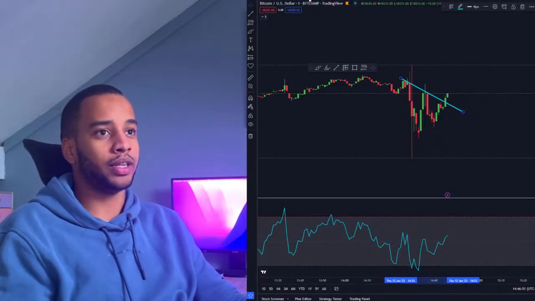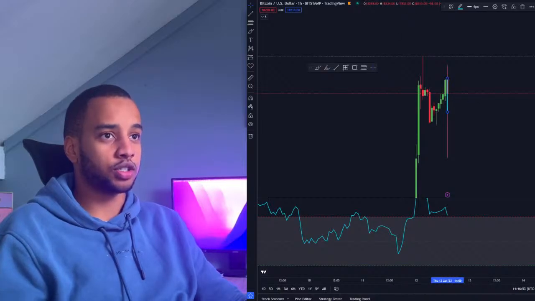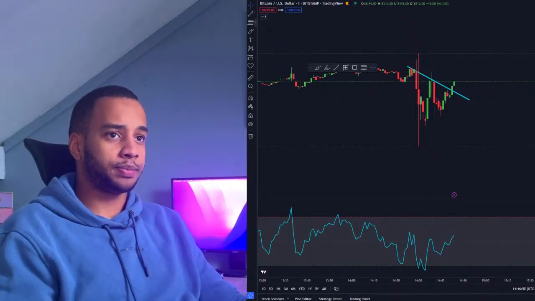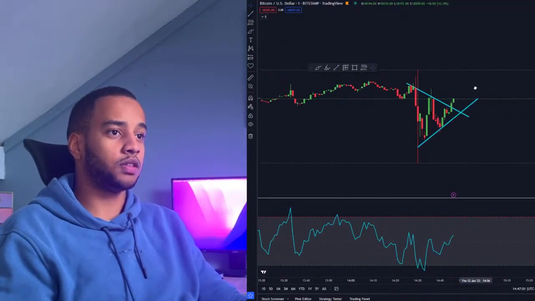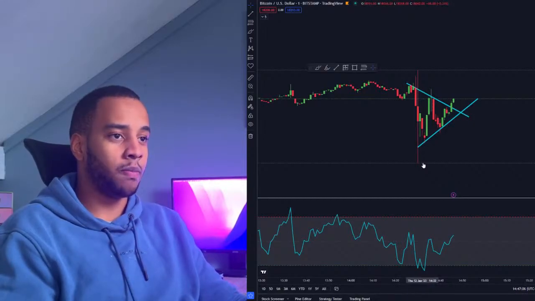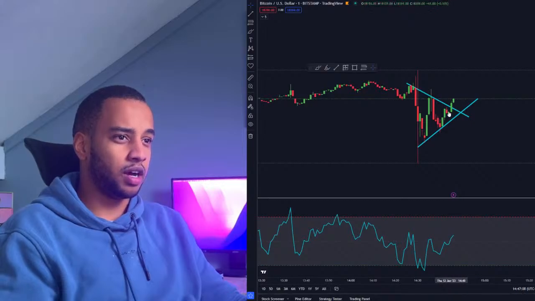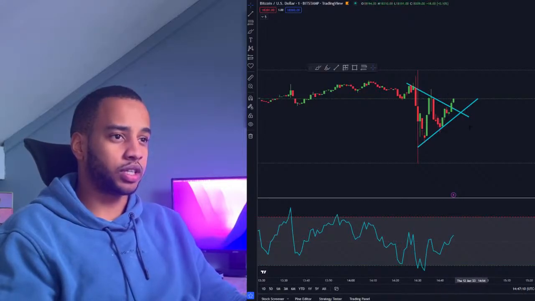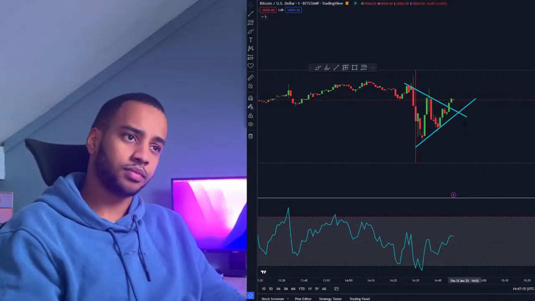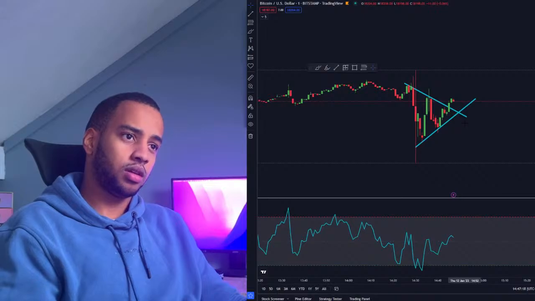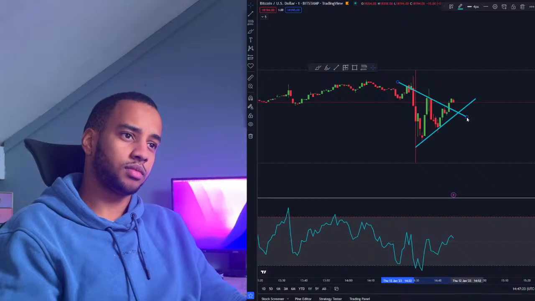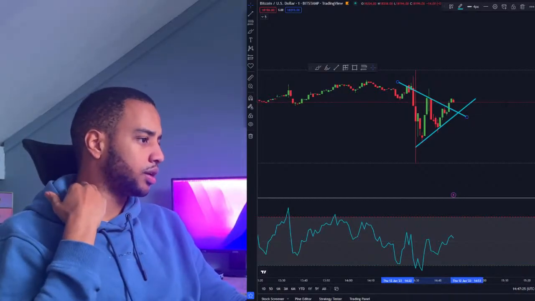This is a 1 minute chart, by the way. This charting makes no sense. It has no purpose. It's just for fun to see that we are indeed climbing over a little bit again. Things are picking themselves up for the Bitcoin price over the 1 minute. This is again when our inflation numbers came out. We saw a massive dump with a slight pump, a little bit of a little W potentially, head and shoulders forming here. Could actually happen as well if we do end up going down yet again. I guess there's a couple other things we could form in that. Let's see if this continues on.